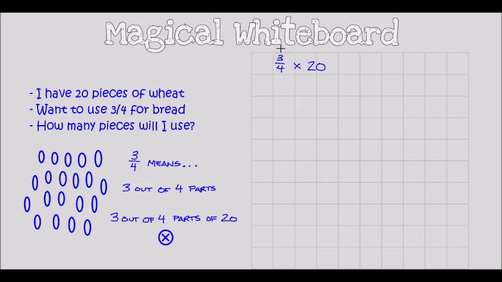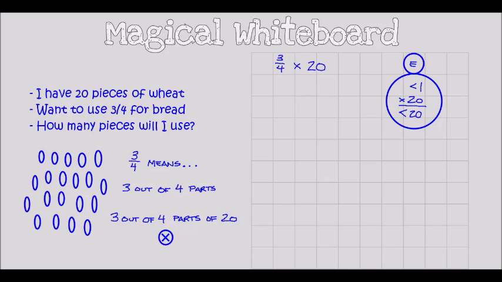And before we do any math here, I always like to estimate. So let's think about the fraction 3/4. It's close to but less than 1, and 20 is just 20. And if 1 times 20 is 20, then something less than 1 times 20 must be less than 20. So I know I'm looking for a number less than 20, which makes sense because I don't even have one group of 20. I have less than one group of 20.